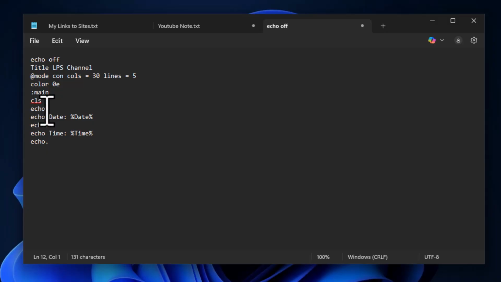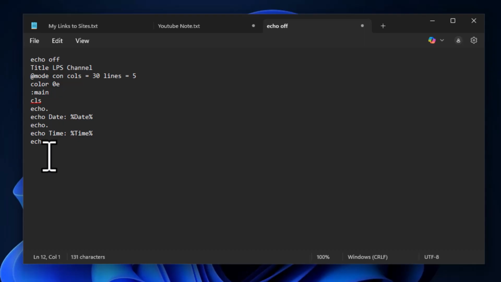And these echo commands that we have here, which have the full stop, are to create a blank line for spacing so that we can have a clearer focus on the date, and as usual we can also have a clearer focus on the time. And when these digits are displayed in the command prompt window, we can see how perfectly we have created our digital clock.